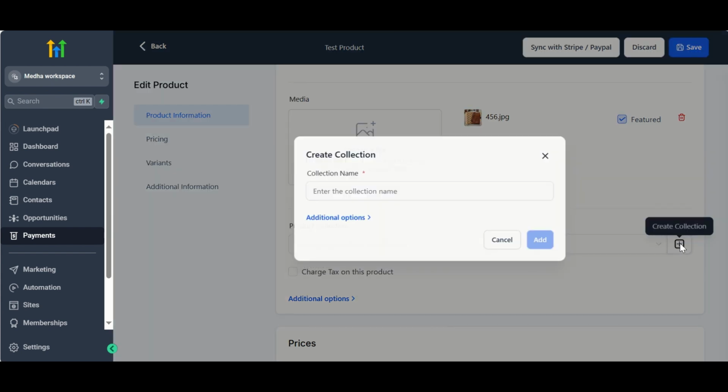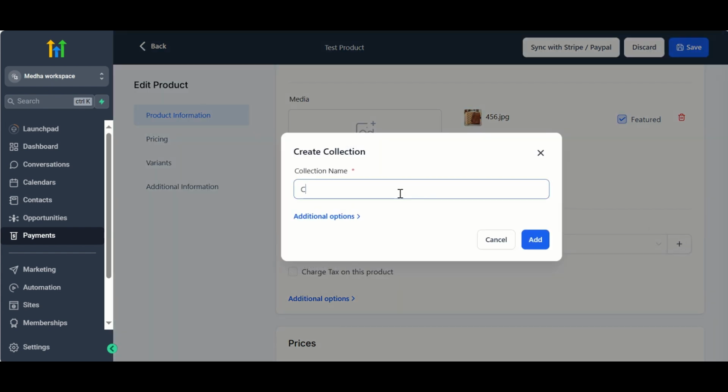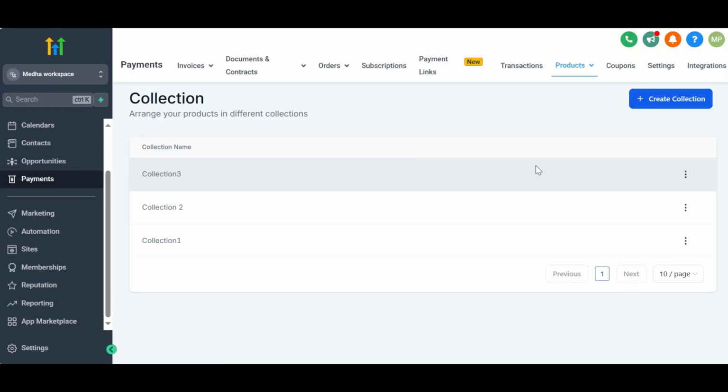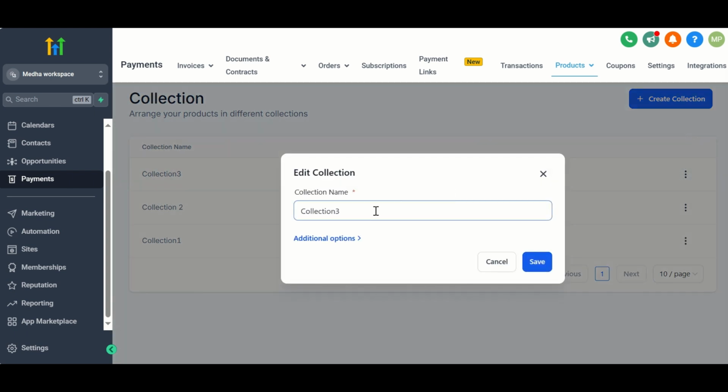You can add your collection from this place also, that way. You can edit your collection from this three dot edit option, according to your need.